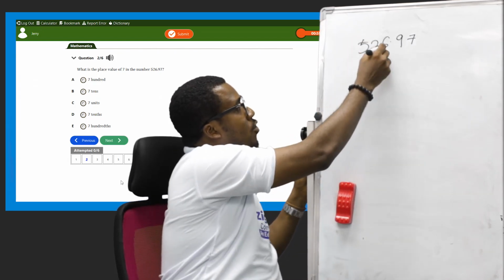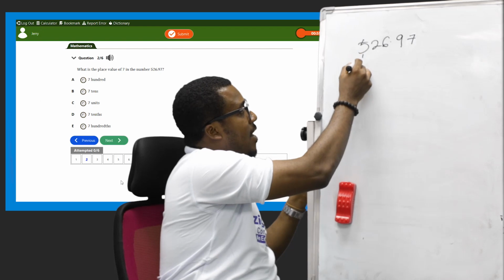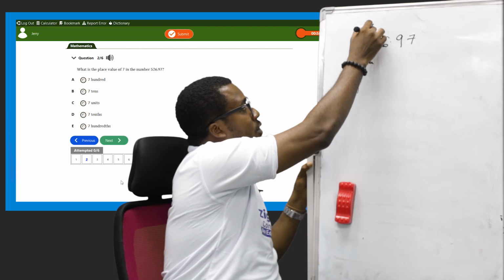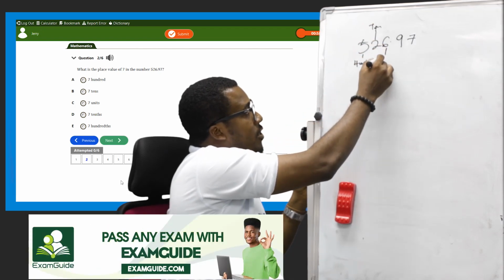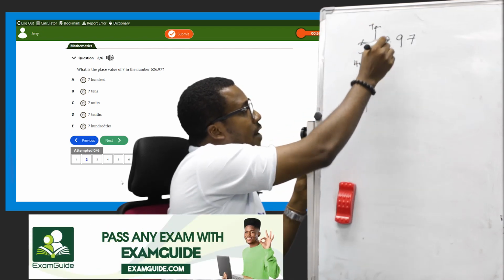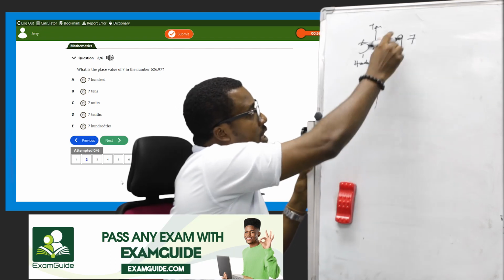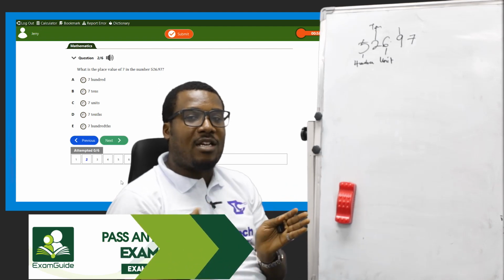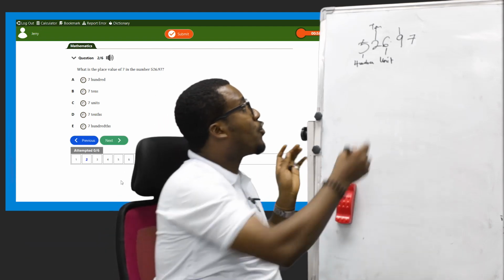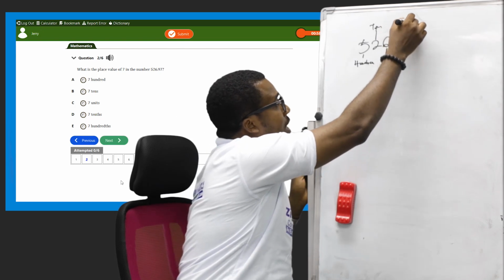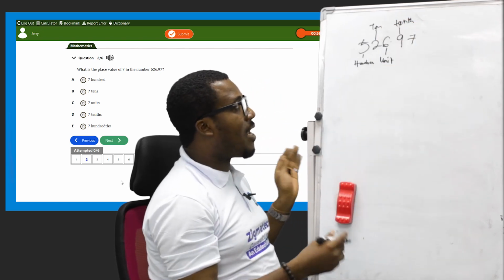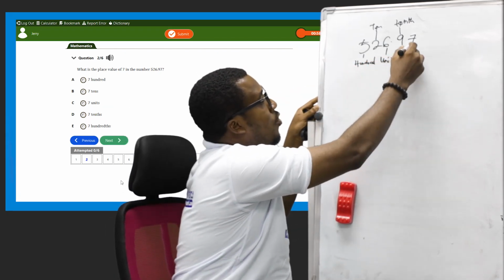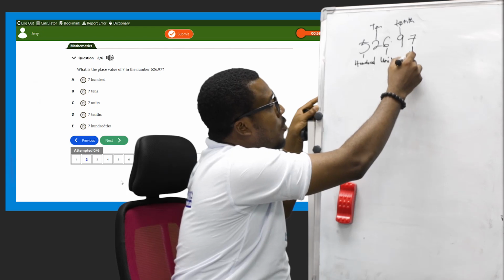You notice that the place value, you count 1, 2, 3. The place value of 5 here is 100. Place value of 2 here is 10. This is a unit. You have a decimal point. Then we have 9. It's under the digit after the decimal point. And we know that one is 10th. So 9 is under 10th. It then means after 10th, the next thing we have is usually hundredths. So 10th, this will become 100th.